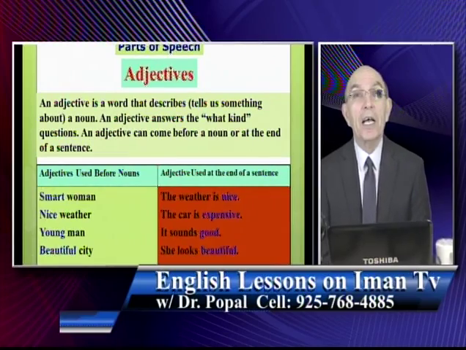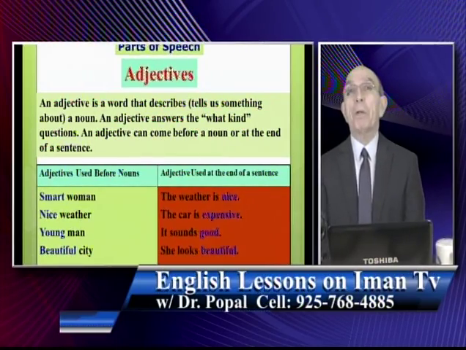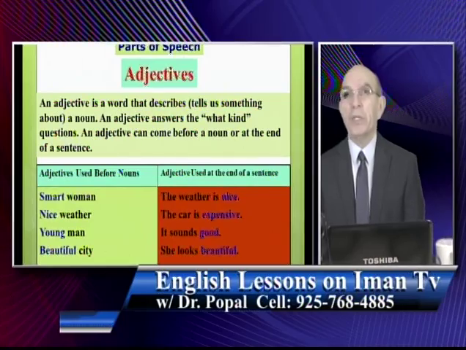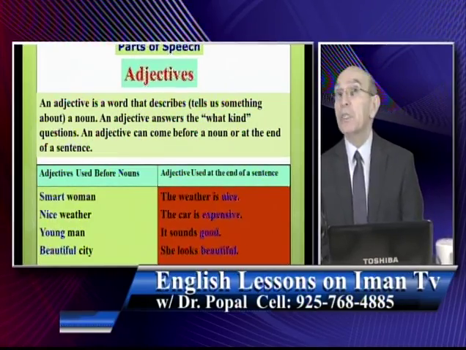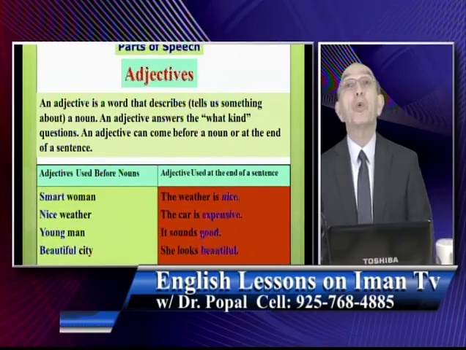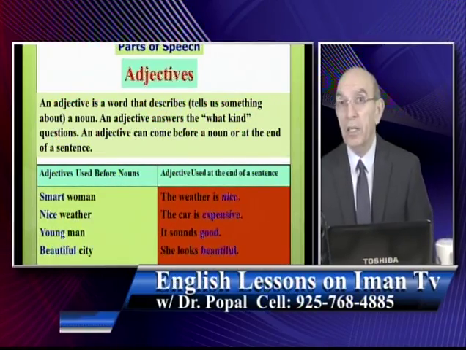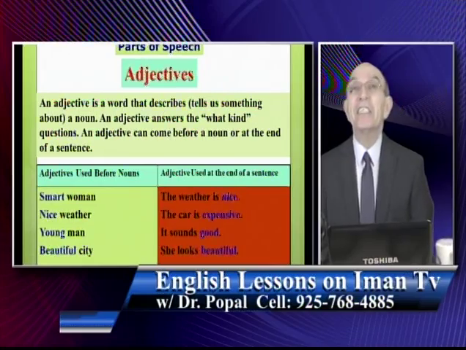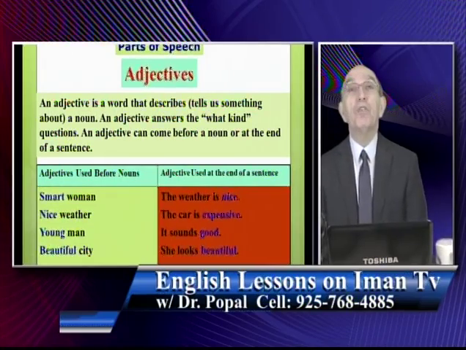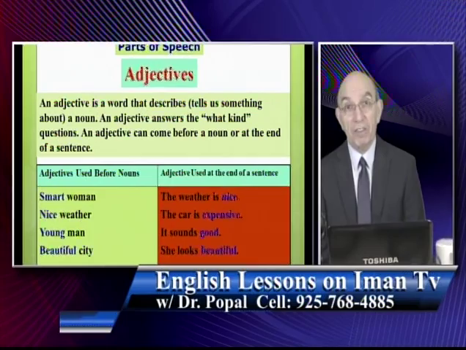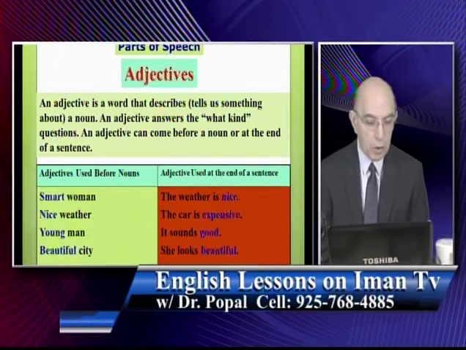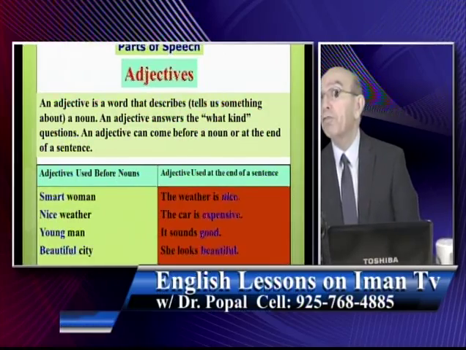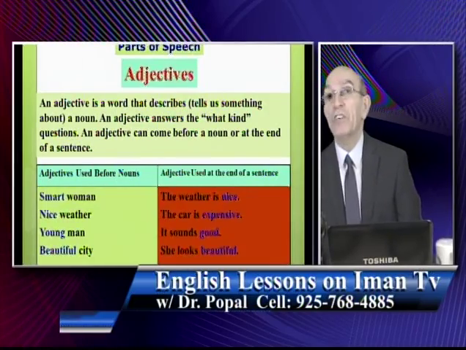Mild is what? The adjective. So it's a pleasant, mild weather. So that's what? That's the adjective. So an adjective tells you something about a noun. It answers the question of what kind. Okay? What kind of lesson is this? Useful. Dars mufid is. Mufid is what? Sifat. And dars is what? The ism or the noun. So an adjective can come before a noun.